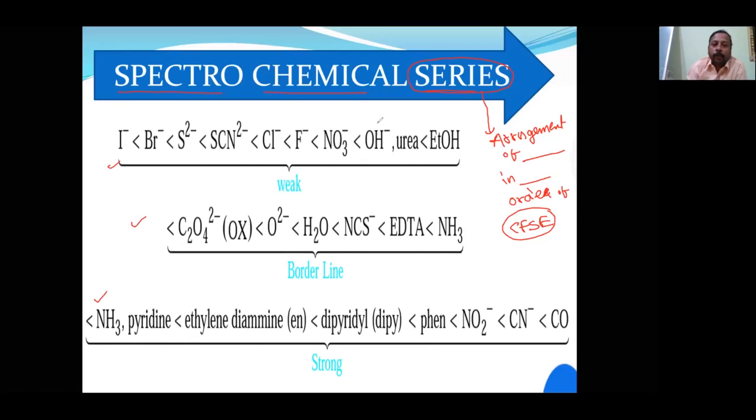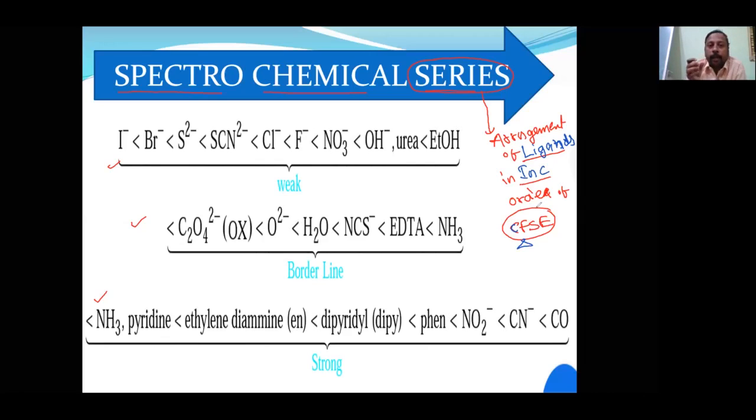We will say the first blank, if you are keen in the class and attending with utmost care and interest. What are these things? Arrangement of ligands. In which order, increasing or decreasing? Very good, in the increasing order of CFSC. What is the CFSC? For the time being, you leave that. That will be practically calculated.